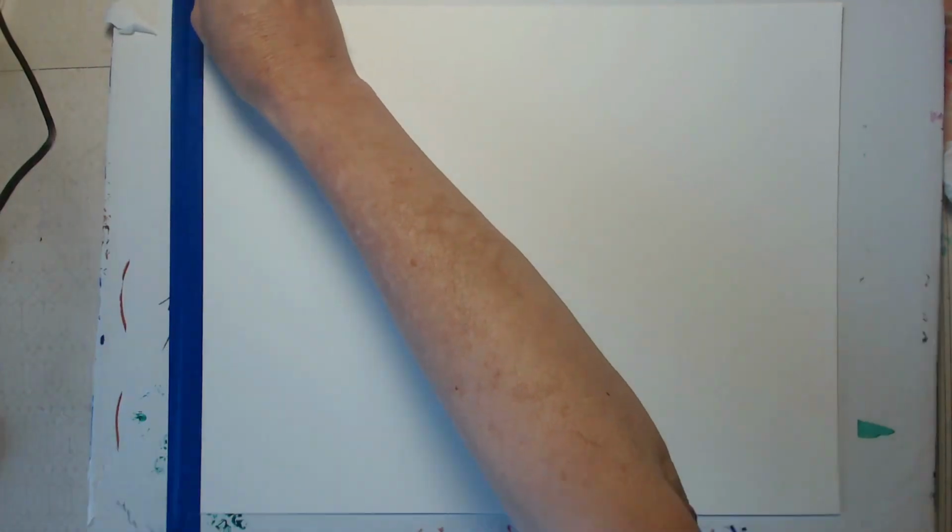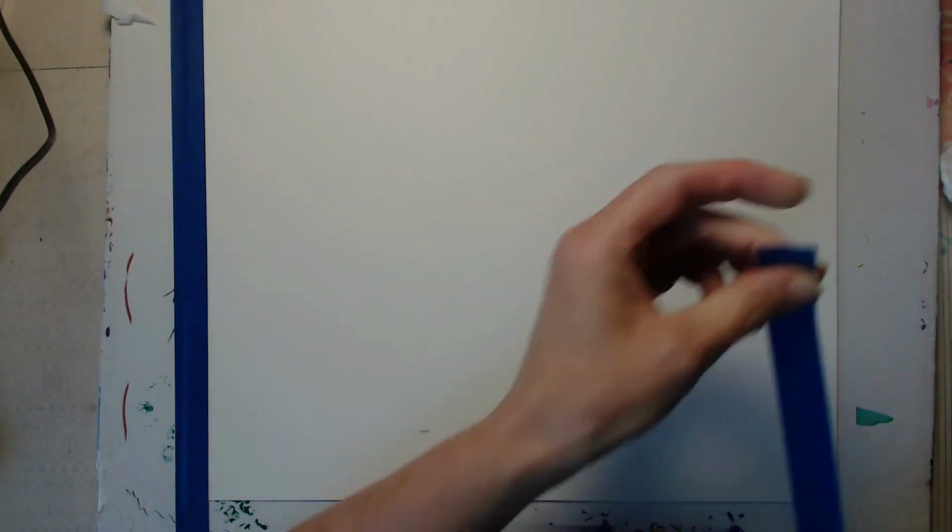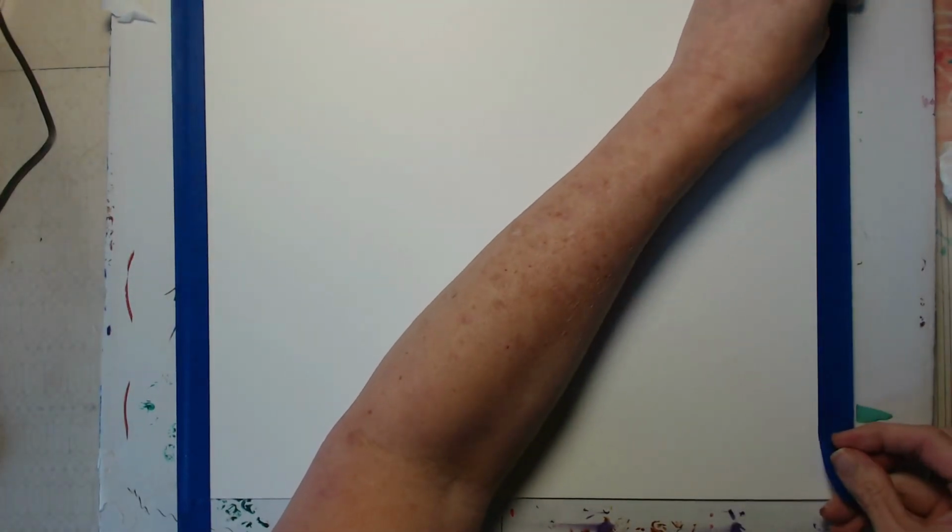Okay, we are taping up our paper. You know I love to tape my paper. I think it's important to understand that I don't make a big ordeal out of this, right? Everything I'm doing is just rolling with it, for fun. I'm not trying to be perfect. I'm not putting any pressure on what I'm trying to create. So I just throw some tape down. I just eyeball it. There's no perfection involved. It's not measuring. I don't even know if the paper's straight on the board.